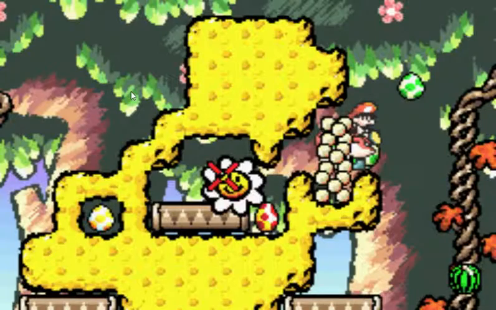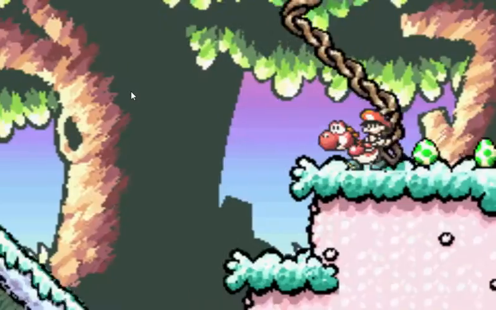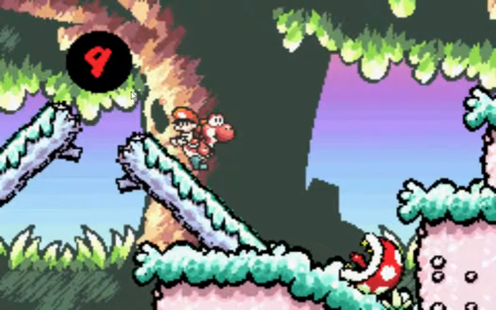Ah, flashing egg. So we got two flashing eggs, we gotta make sure we hit something with them, obviously. Or we just get eaten by a piranha plant. Not a big deal.